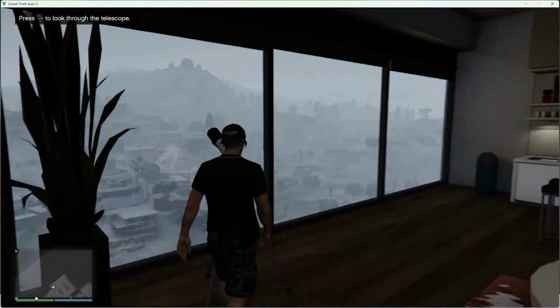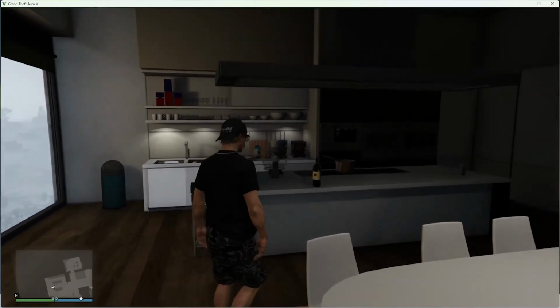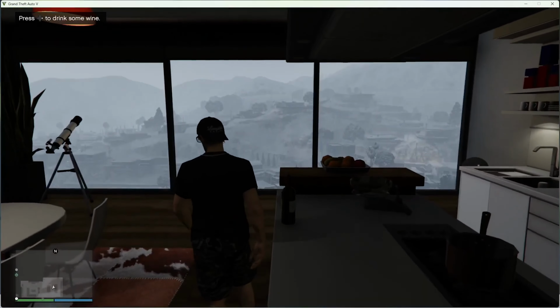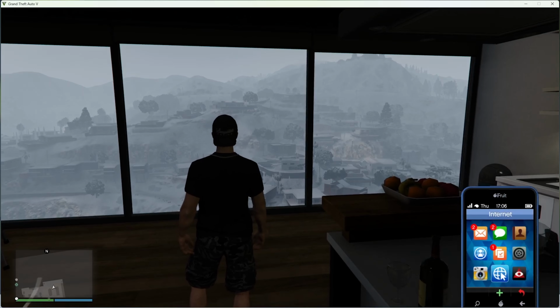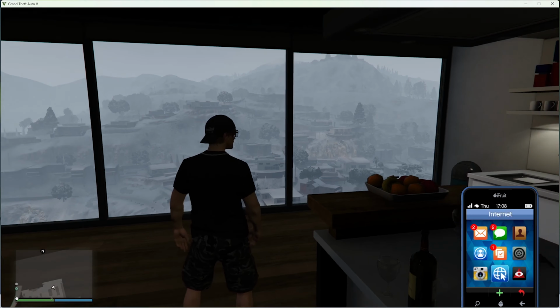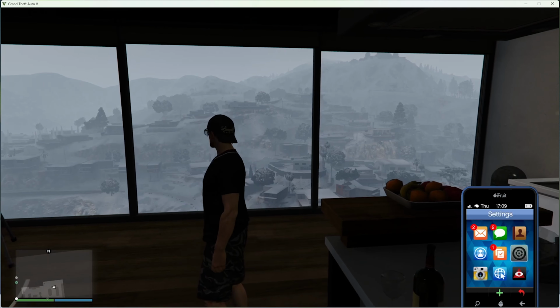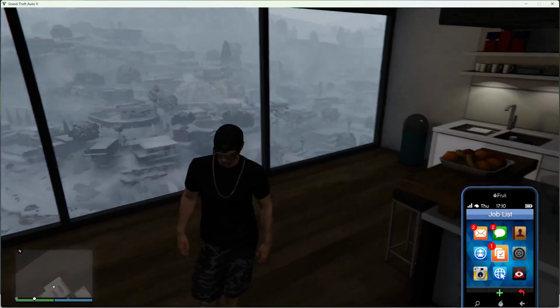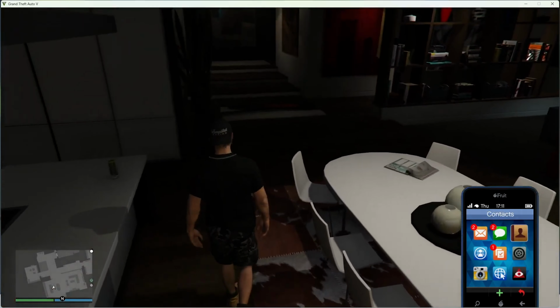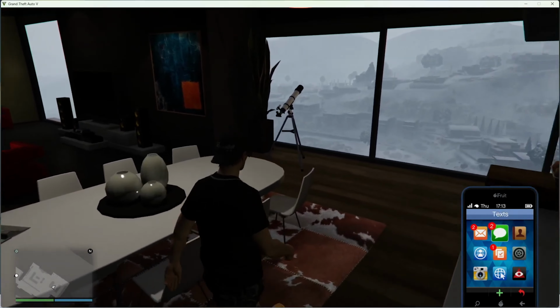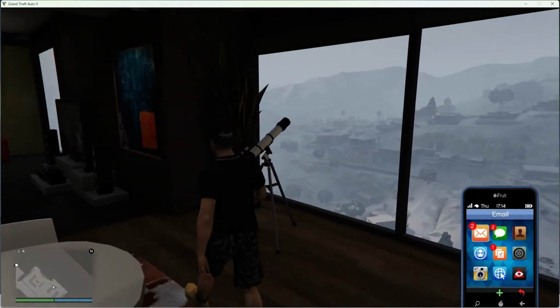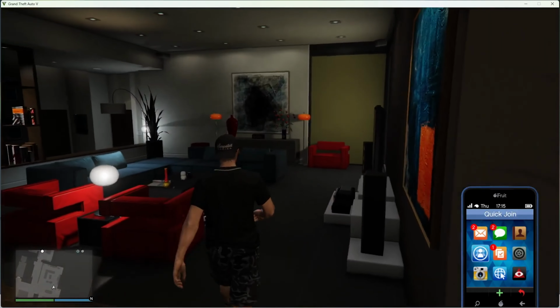Essentially, to open up your phone, and it doesn't matter what platform you're playing on, if you're on any sort of console platform, just press up on the D-pad and it's going to bring up your phone, which you then navigate with that same D-pad as well. And of course, this is pretty cool because you can navigate this while moving around normally as well. Or if you are on keyboard and mouse, just press the up arrow and it's going to bring up your phone as well.